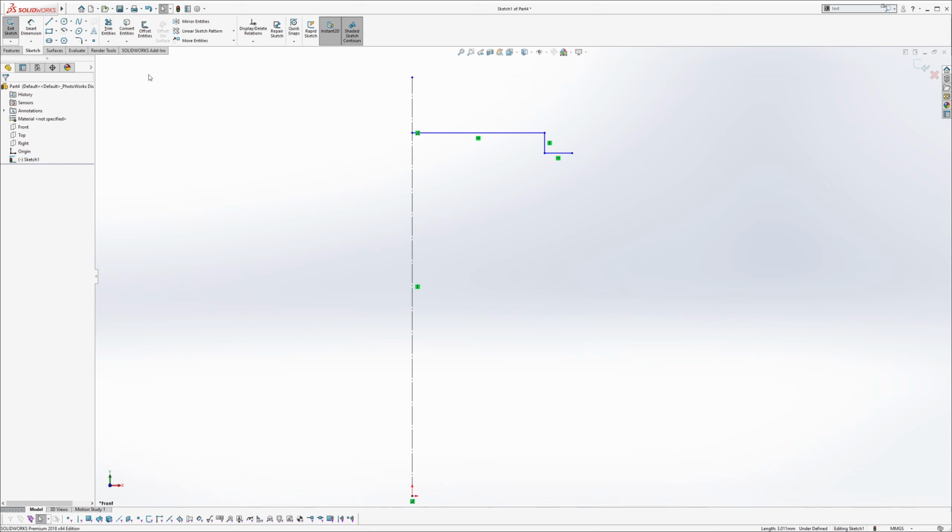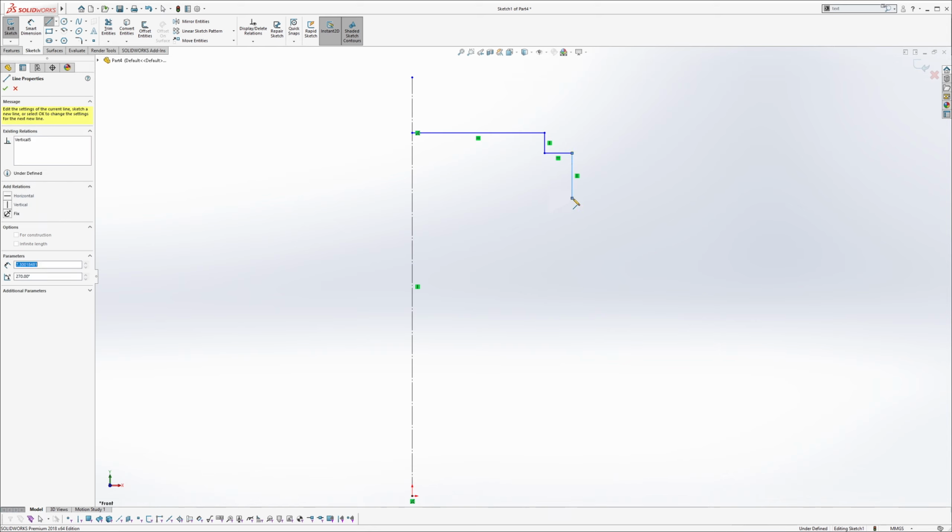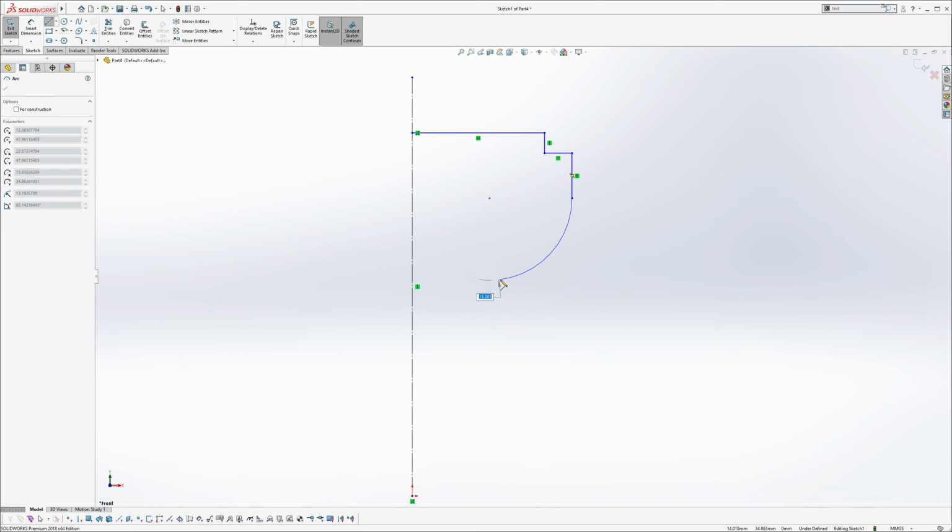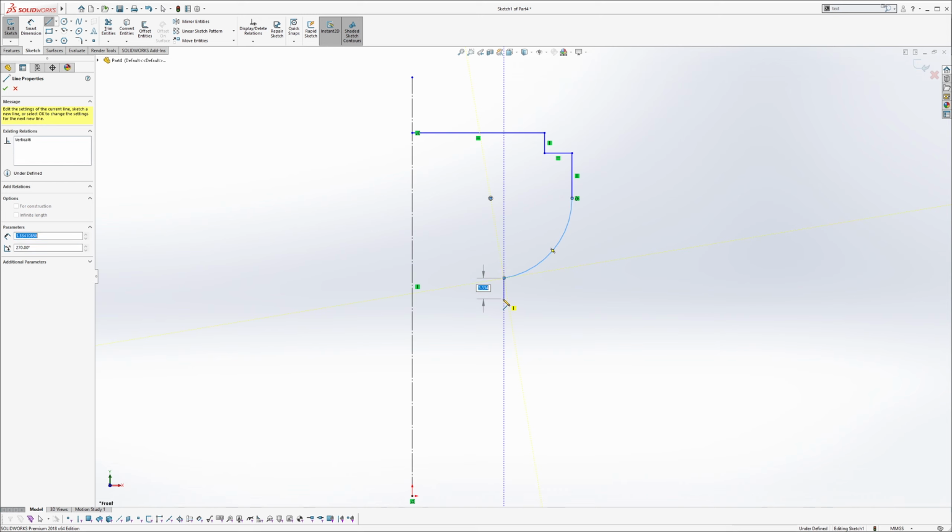Let's delete this line, take this line here, go down, and if I go out, it creates another line. Now if I swing back to this node, it will give me a radius. So that's one quick tip. And then I can just continue creating my lines.